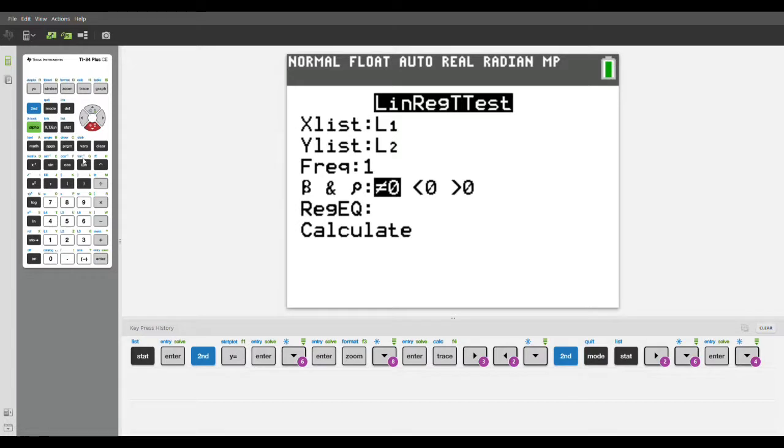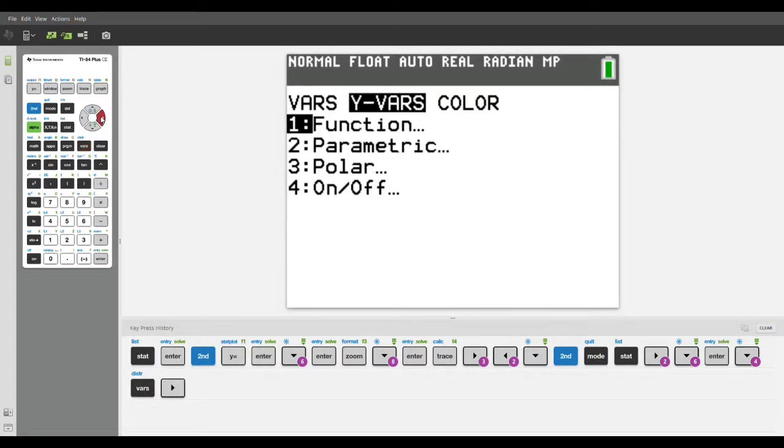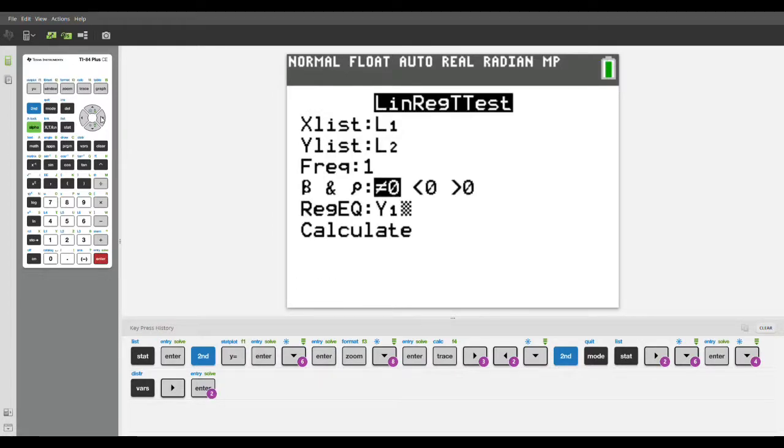So for this one, we are going to go to vars. Make sure your cursor is in the regression equation spot. And we need to go to vars, go over to yvars, select enter, and I'm going to tell it to graph this and put that equation in for y1. So select enter on y1. It should put a y1 here, and you only have to do this once on your calculator. If it is an app, it might be working differently, but if you have your own graphing calculator or if you're using one of the ones through Texas Instruments online, then it should be the same way.